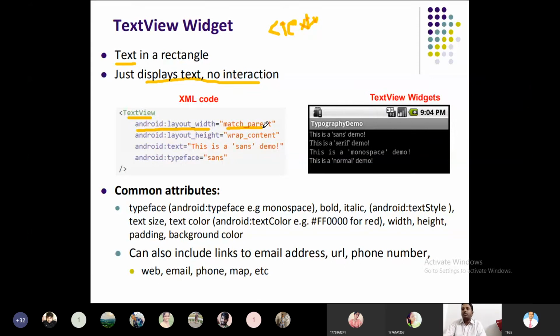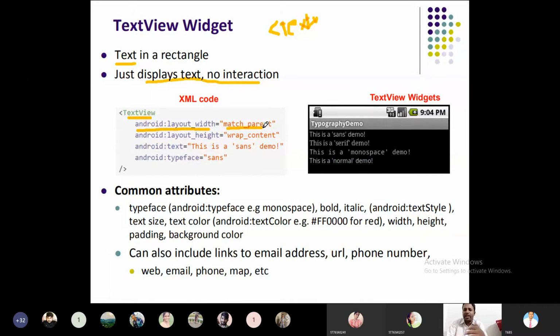So here we will be using XML and its attributes. By assigning values to the attributes, we specify the properties of the object, and the widget, otherwise a view, will be displayed accordingly.